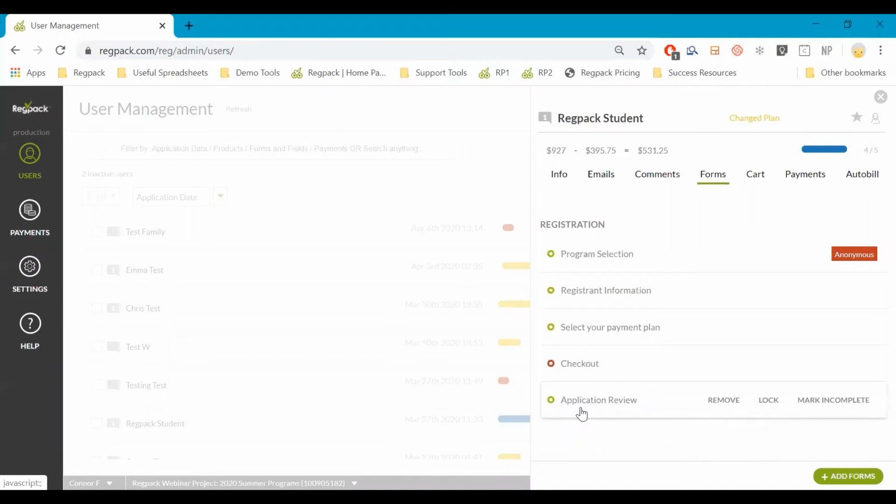So often when you're doing a review of somebody's application, you'd want to then have some sort of follow-up action done, like an email sent out, either confirmed or denied or needs more information, that sort of thing. Or also if you are doing a review where they have to be approved in order to then complete registration, to then display those additional forms or products or payment plan options that they have to complete. And you can set that up, and that's one of the great uses of our triggers tool.